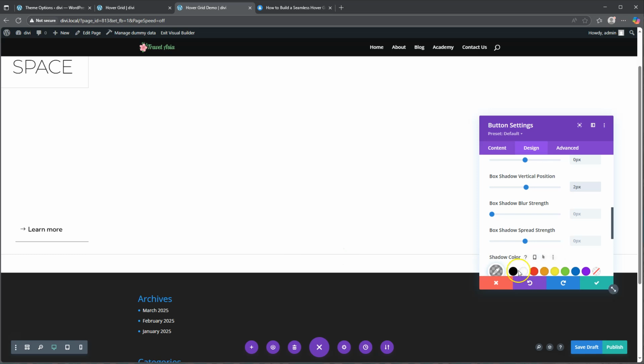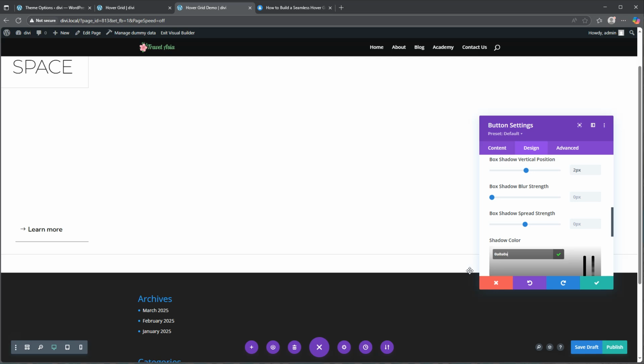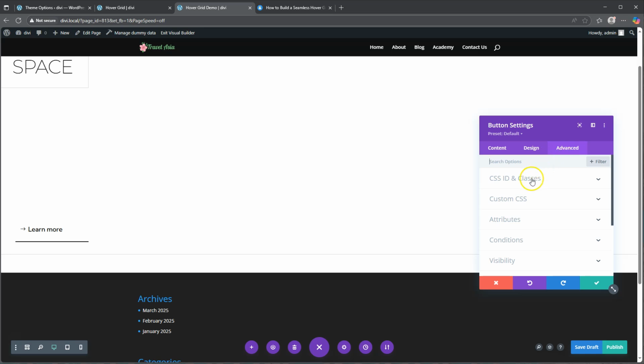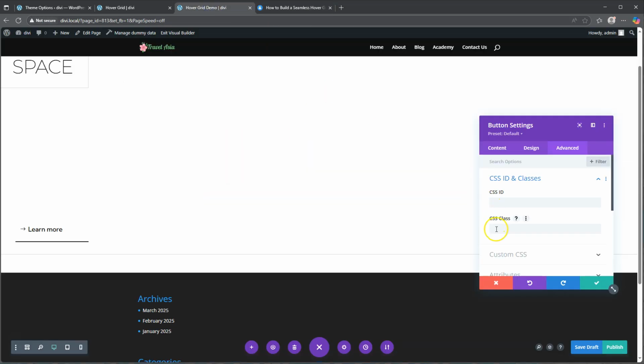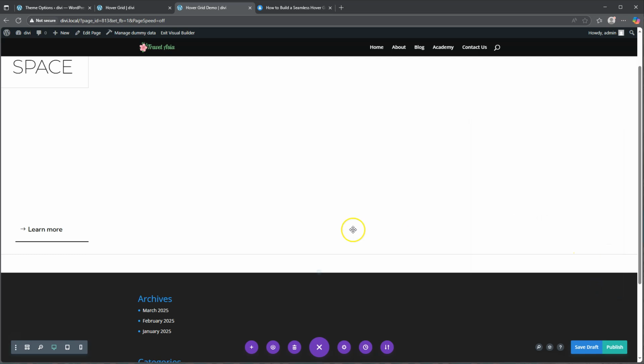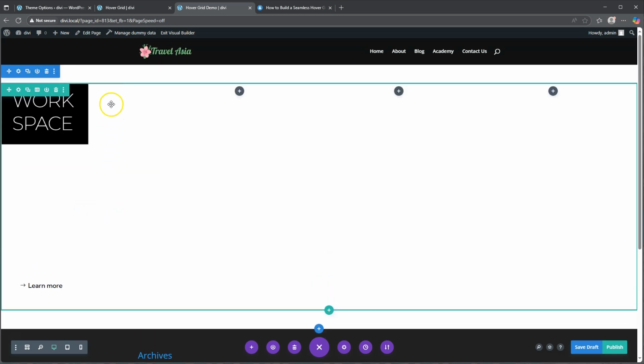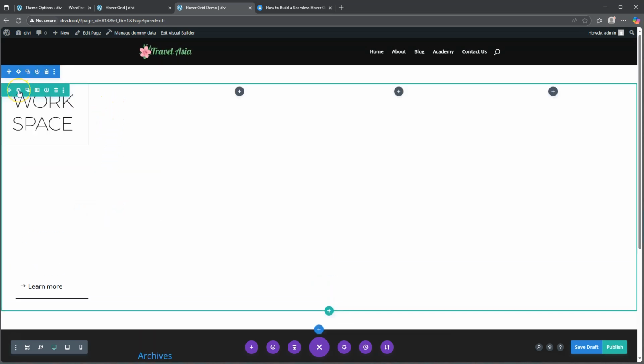But then we need it to be the same kind of coloring. So I'm going to make that 0A0A0A. All right, so we just have some kind of uniformity going there. Now we also want to make sure that we can style this when we add the code later. So let's add in another class. If we head back over to the blog, you get the button class. You just copy that and paste it in. And that should be everything that we need to do for the button. So everything should be sort of done here. All right, so let's just go back to the row.